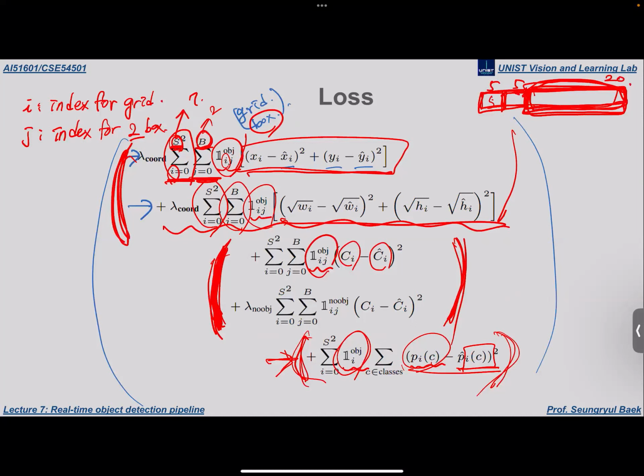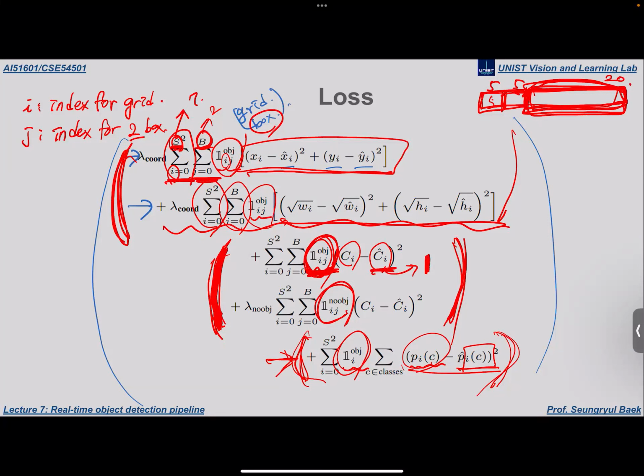And we divide the case into two cases. The first case is when the grid has the object ground truth, and the other case is when the grid does not have any object ground truth. So this becomes one when the object ground truth is in the grid. If it exists, we make our ground truth close to 1.